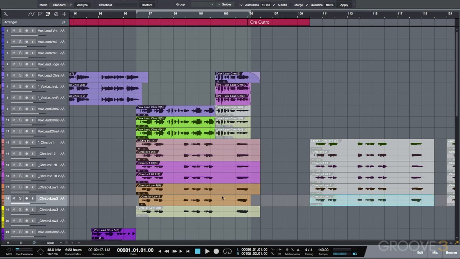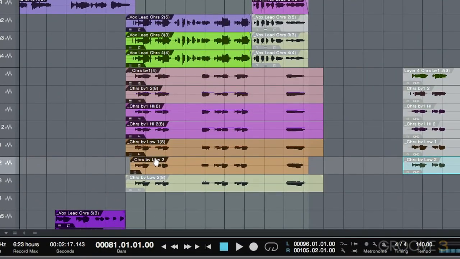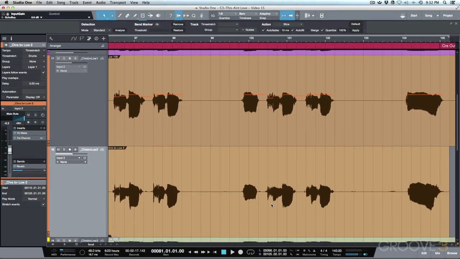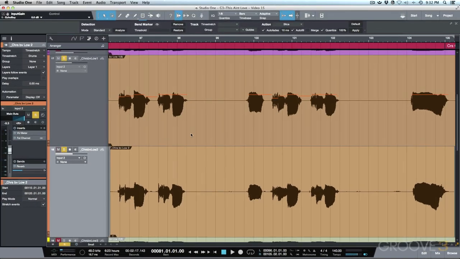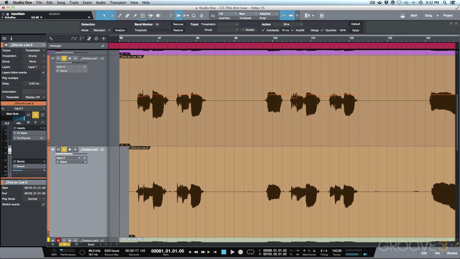So before we go any further, let's just go ahead and create another audio group over here and mute this. All right, so let's have a look at how I would do this manually if I had already done all the work that I could with manual editing, and I still needed to time align these phrases because I couldn't get things to work. I couldn't get them in the pocket. So let's just go ahead and I'm going to zoom to view all of this over here. And we're going to solo these two tracks, and I'm going to pretend that this is my guide track that I'm going to align to.